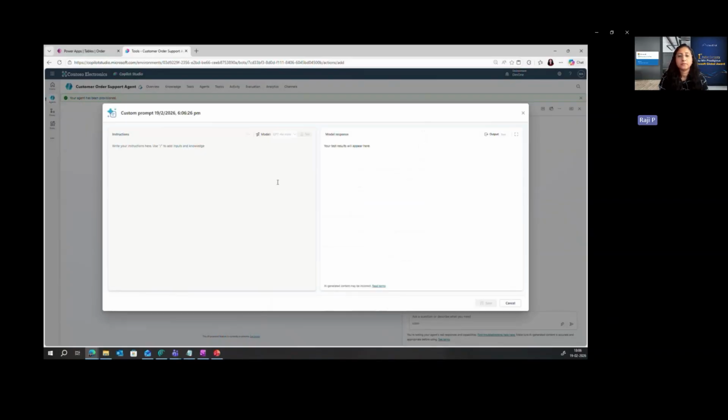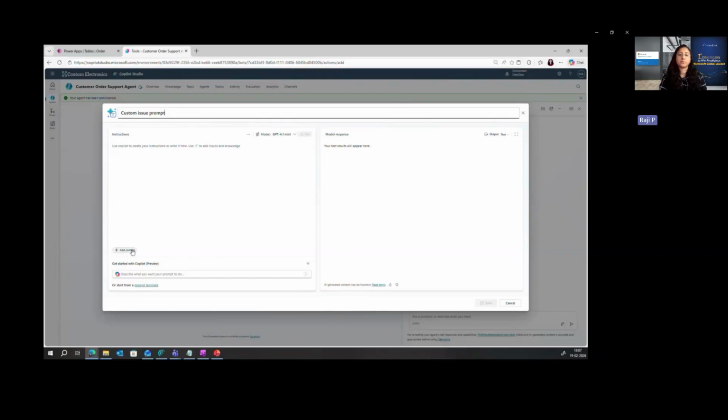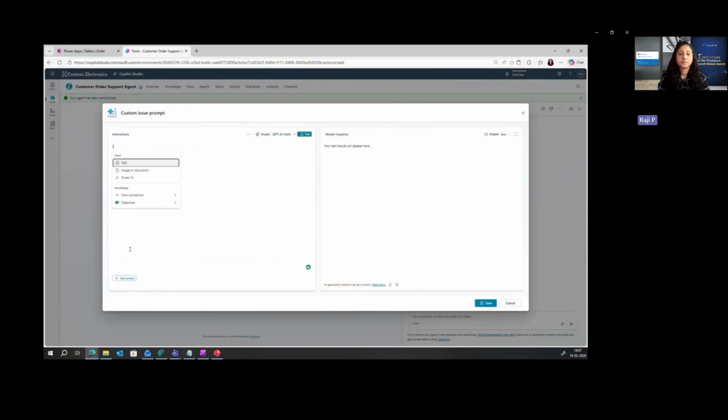And if we want the agent to function in a specific manner, then we could provide those details with the help of the prompts. For example, if we want the answers to the users to be provided in a more empathetic manner, that can be handled with the customer issue prompt. For this, we have the option of adding different contents, which need to be customized and provided, and we would be able to add it as part of the model. To add this, we can see the option of add content.